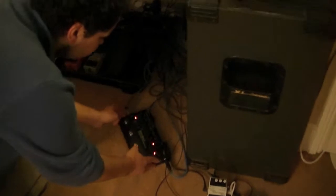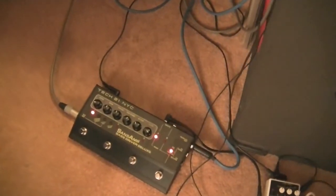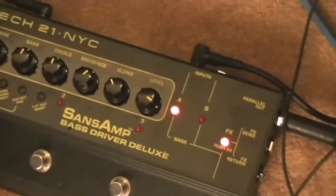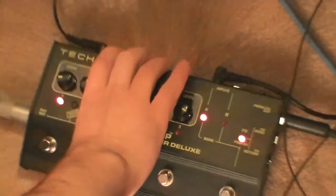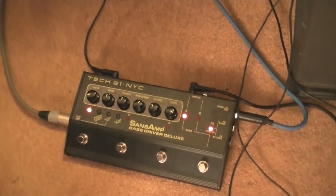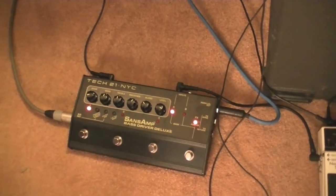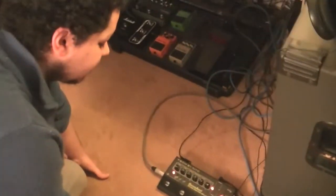Show us what pedals you've been using. Down here, we have the new Sans Amp Tech 21. Let's have a little zoom in, if you can work this bloody video camera. It's a newer version of the original Sans Amp, which I did have, and I've acquired this for a little while, and it's basically an amp simulator. You can get a variety of different sounds on it.